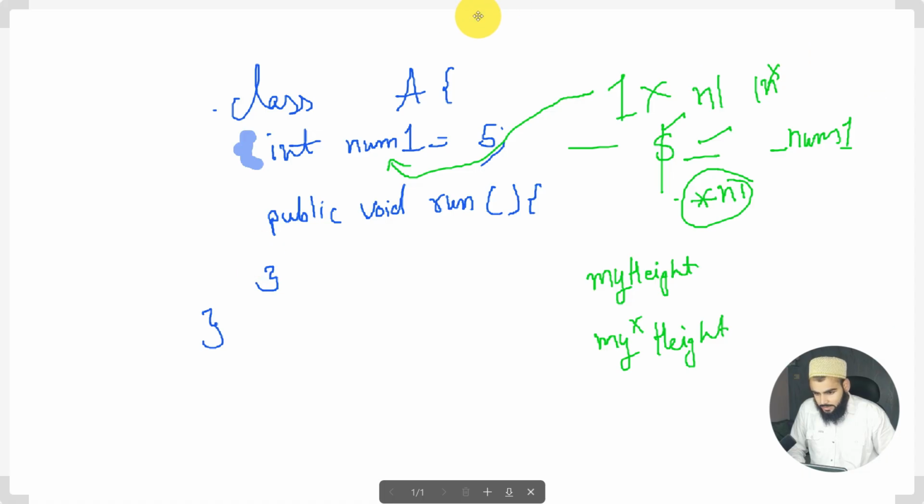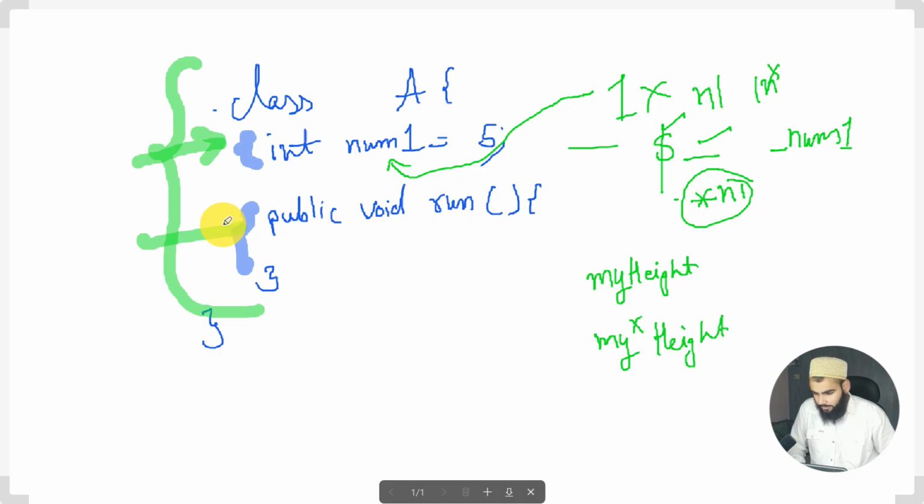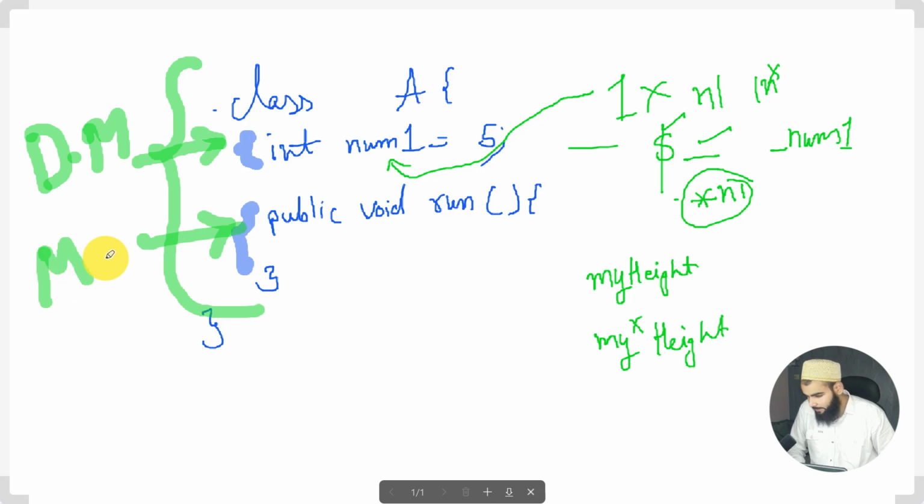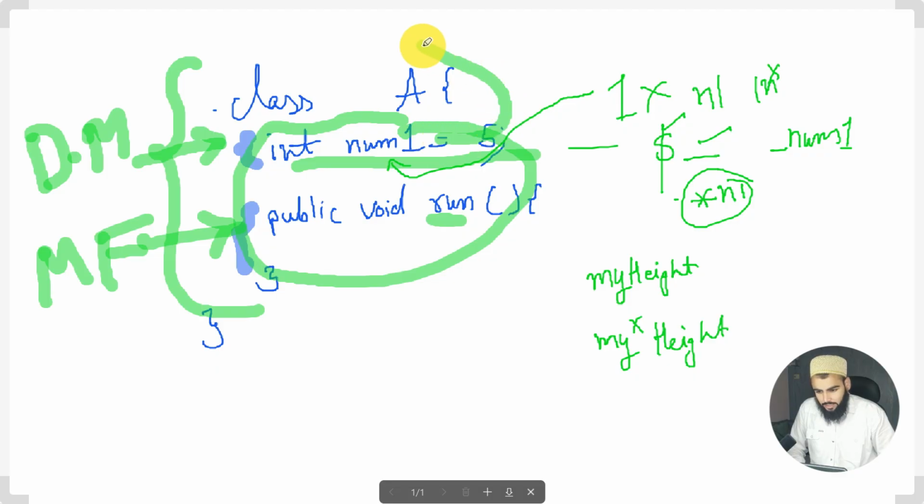Now the idea is that the one class, the name of the class is capital A. This capital A class is consisting of two things. What are the two things? Sorry, the first is the data type, which is also known as data member. So it is consisting of data members, and the same class is also consisting of member methods, member functions. Okay, this is the function. Run is a function, and integer num1 is a data member. So we encapsulated both things in one single unit, which is known as a class. So that's the concept of encapsulation.